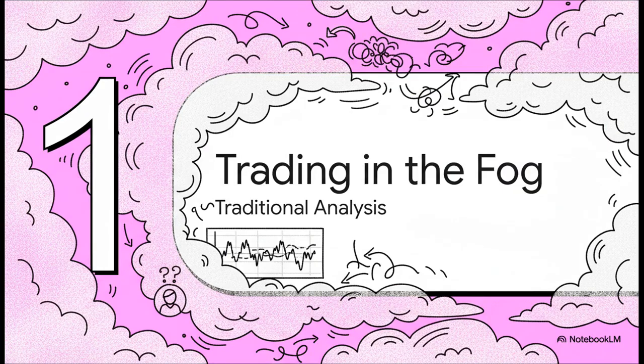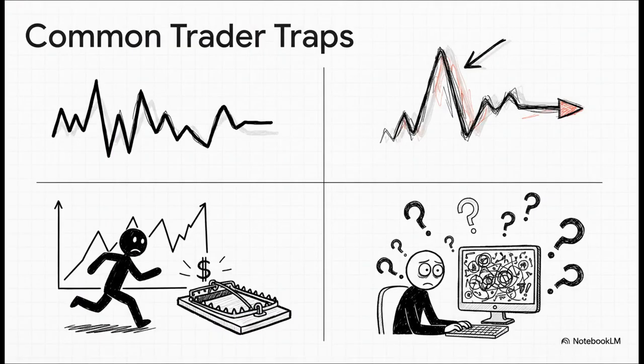Okay, so first things first, let's talk about why so many traders feel completely lost. It really comes down to the traditional tools we're taught to use, which often just create this thick fog of uncertainty right when we need to see clearly. Let's be real. Traditional analysis is just full of traps. Lagging indicators? They're great at telling you what already happened. Thanks, Captain Hindsight. And those repainting fractals that look so perfect after the fact, useless in the moment. The problem is they're all reactive, not predictive. So we end up chasing breakouts that turn out to be traps, or we're so buried in data we just freeze. This script is designed to cut right through all that noise.